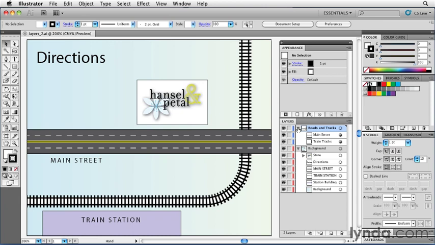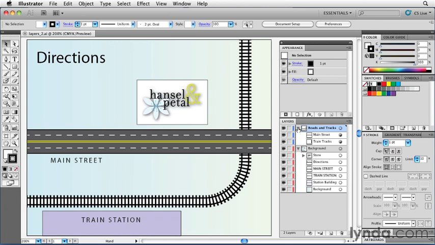So if I have a group selected, Illustrator automatically targets the group, figuring that if I want to add a live effect, I want that live effect to be applied to the group container. However, it's very rare that I might want to automatically add some kind of an effect to my layer container, meaning that everything on that layer gets that same type of an effect. So Illustrator doesn't assume that. There's never a time where Illustrator would automatically use smart targeting to target an entire layer. However, we can use the target circles inside the layers panel to manually target something if we want to apply something to a layer.